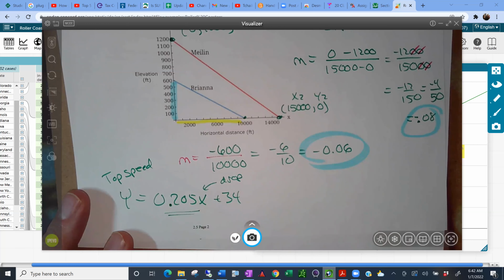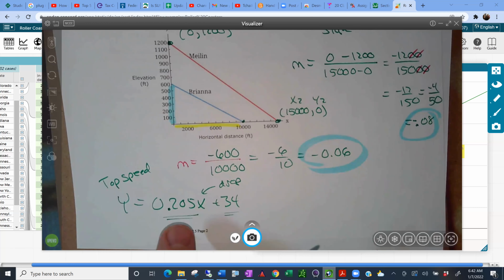So that's pretty cool. Now this 34 is just kind of an artifact of the way it works when you fit an equation to some data. It's just going to try and find the best fit. It's not going to try and make this something you can necessarily interpret very easy. I guess one way to think of this is by building the roller coaster, you're at least going to go 34 miles an hour. That's the minimum that you want to go. And beyond that, for every foot of height you add to that initial hill, you're going to gain about 0.205 miles per hour. Pretty neat.